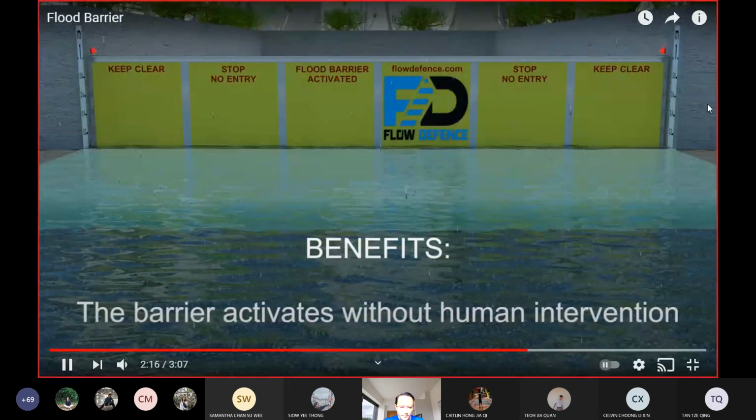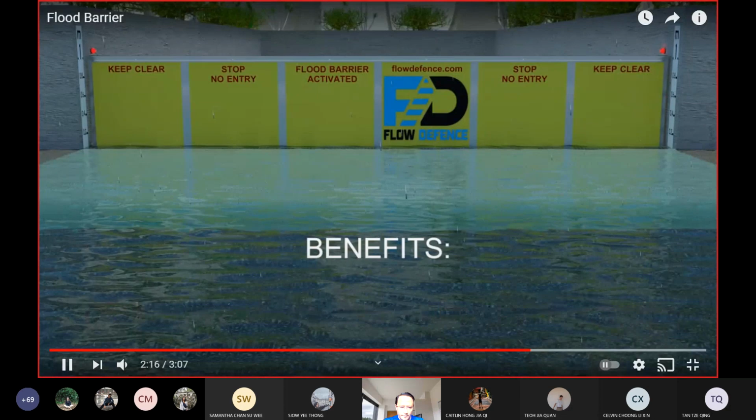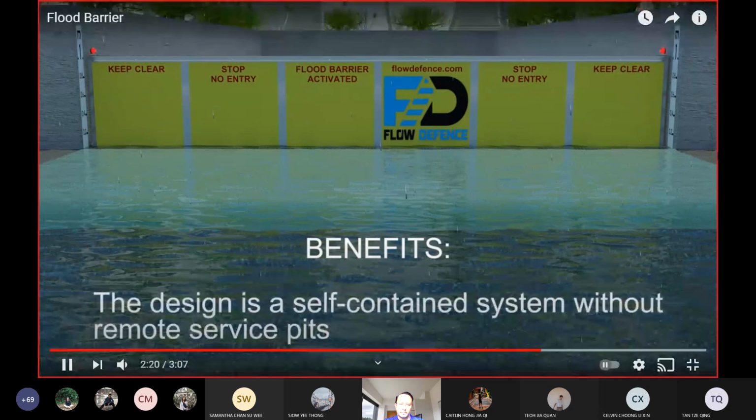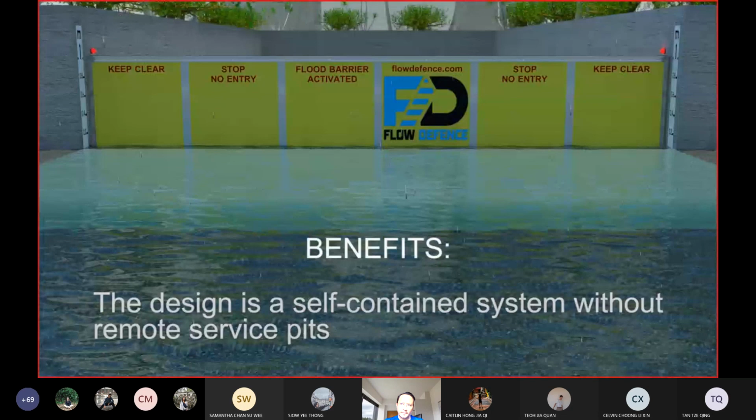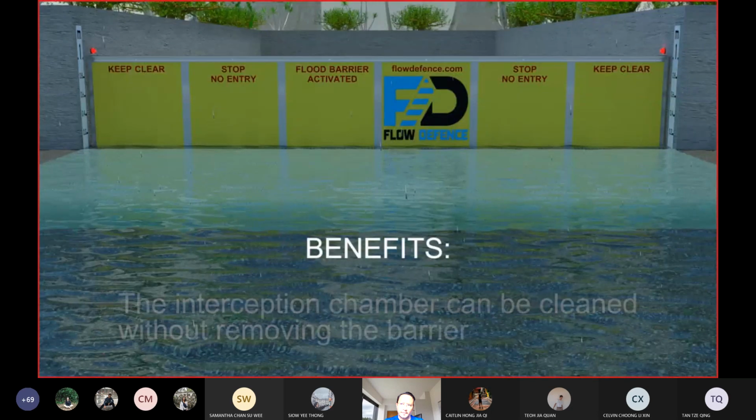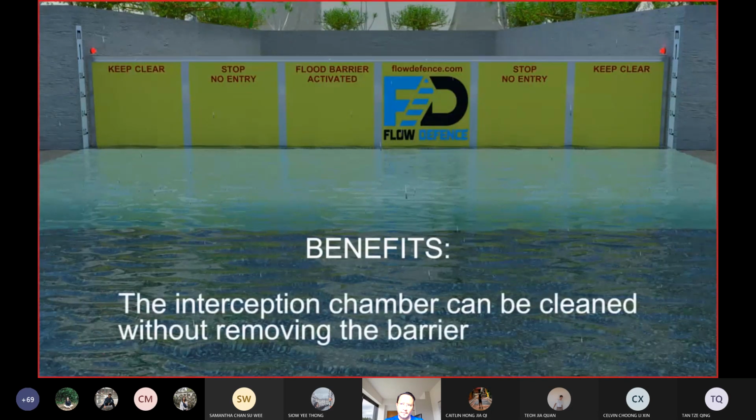There are two types of flood barrier. One is this one, automated, and one is manual. The manual one is quite tedious, so manpower is needed to install the barrier.